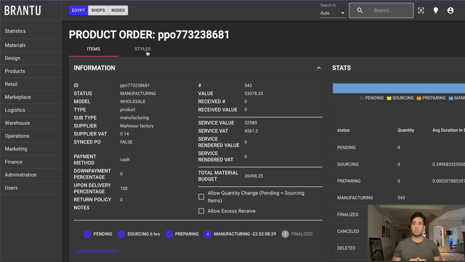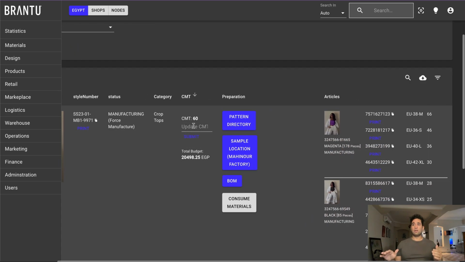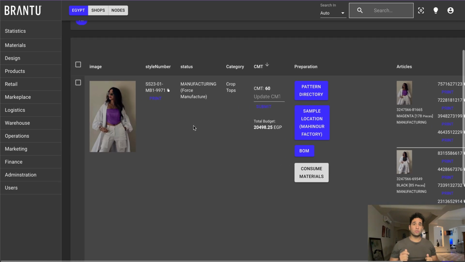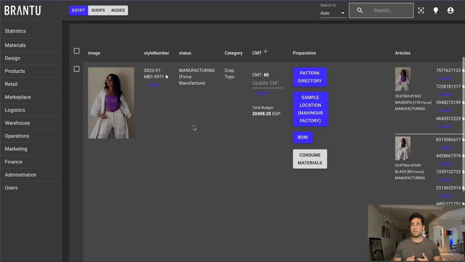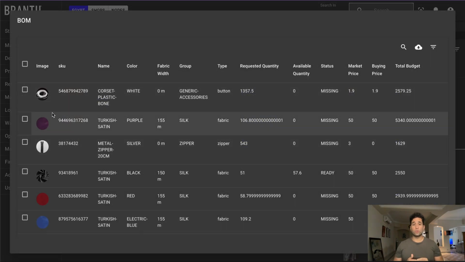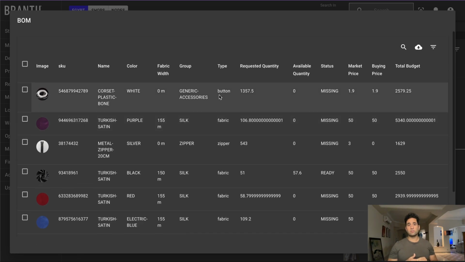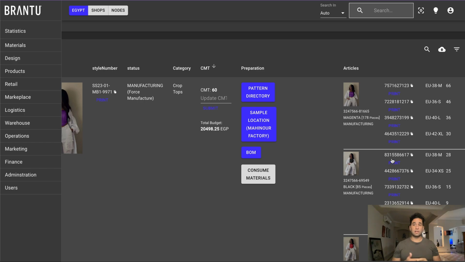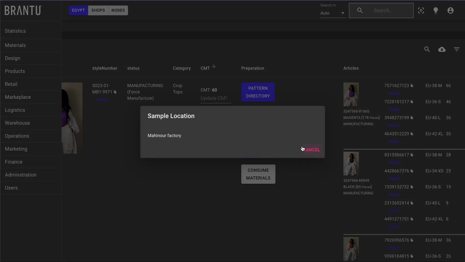They have access to our system. They can view it at the SKU level, but the beauty of it is they can also view it at the style level. Why style level? Because a lot of the information they need is at the style level, such as the patterns submitted by the designers. They also know the bill of material, also prepared by the designers, and they can see the nominated supplier for each material they need to get, in case they don't have sourcing.